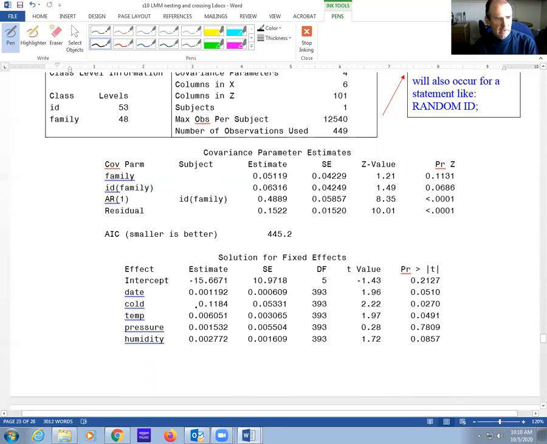And so what is this effect saying? It's saying that when you have a cold, there's an average increase in LT4. And that's not surprising because LT4 is a marker of inflammation. And so when they have a cold, the inflammation process is going to be exacerbated. So that's marginally significant. What is the date saying here, that date effect? So you're looking for the estimate and the p-value.